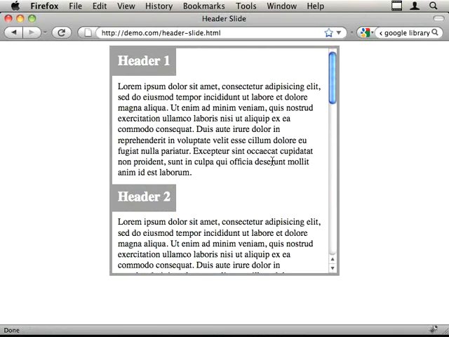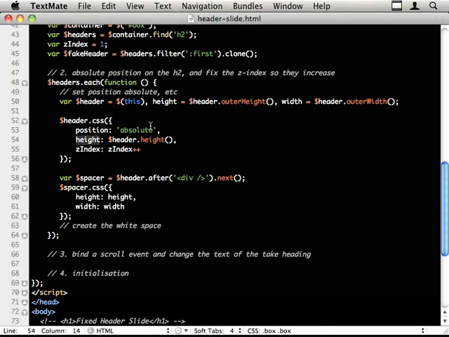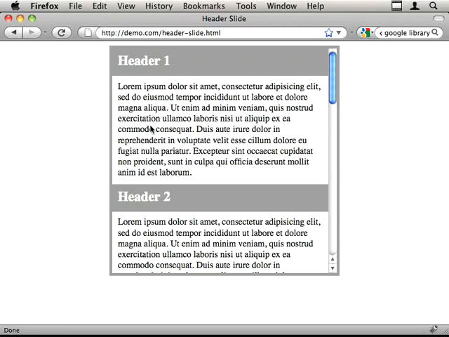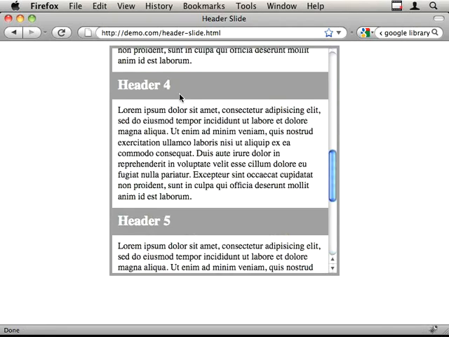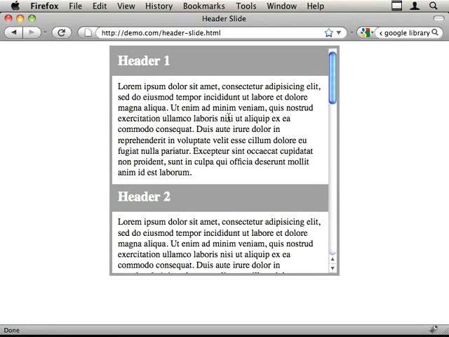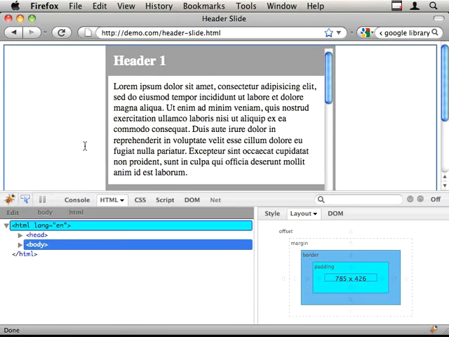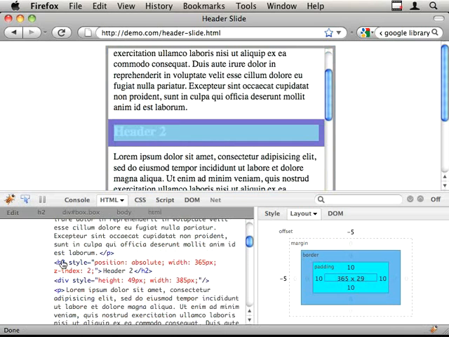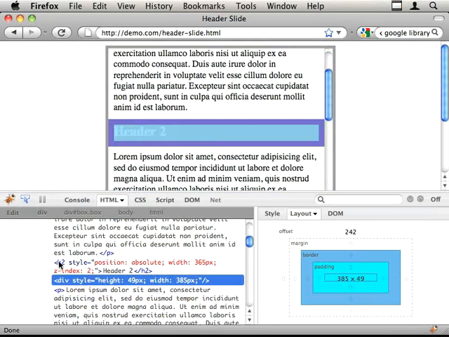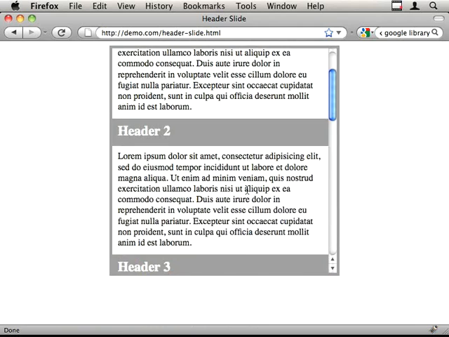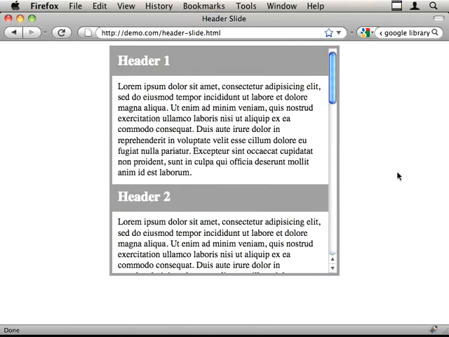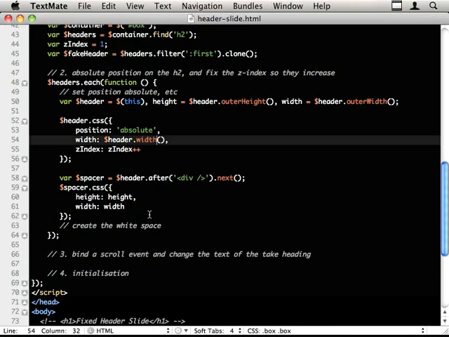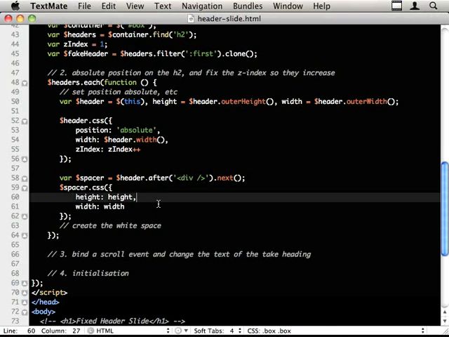So let's refresh that. Okay, that's looking a little bit better. I got that the wrong way around. That should be width, not height. Okay. So that's basically faking it back to what we want, and the markup should be modified now. So we've now got this blank div, next one down, h2, blank div, great. That's what we want. Oops. Right, so that's that done.